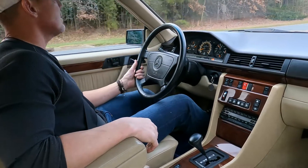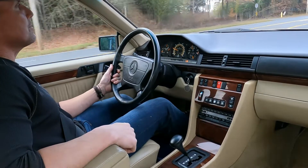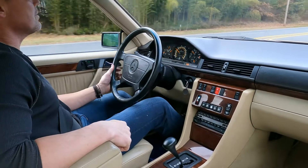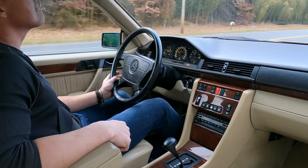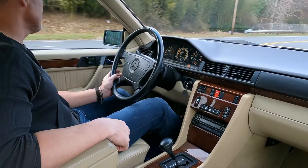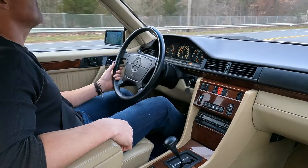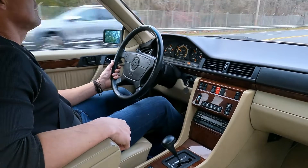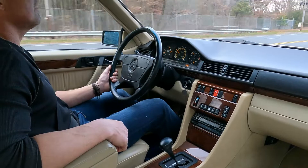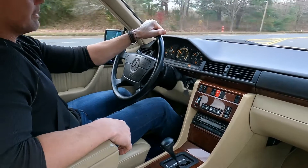Just had this car serviced. Going off memory, I know we did motor mounts, a transmission mount, and I believe we put all new brakes and rotors on this car. All the fluids and filters as well. I don't think we did a tune-up — I don't think it was needed. The car runs and drives great, very smooth running and driving car.